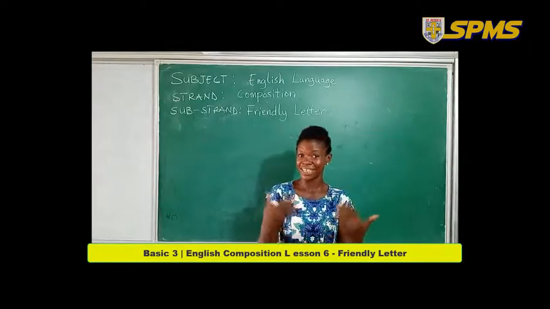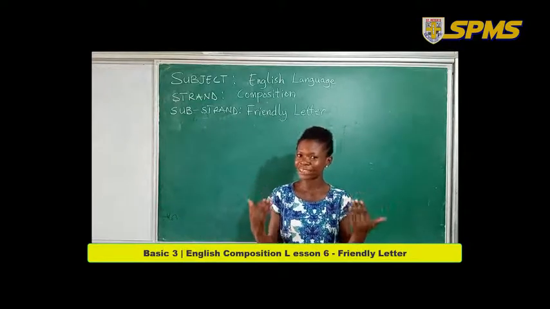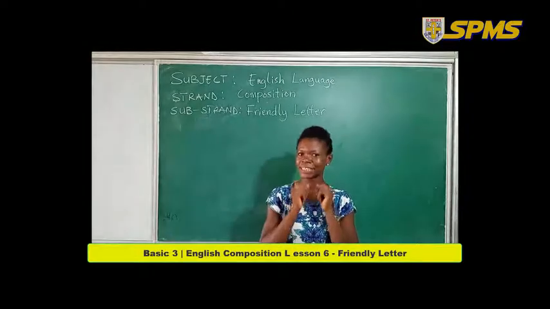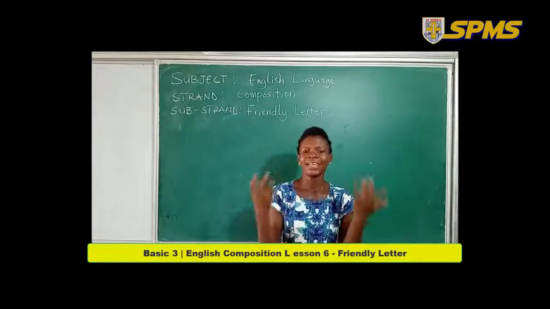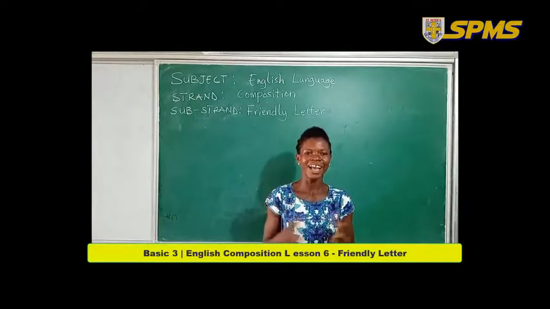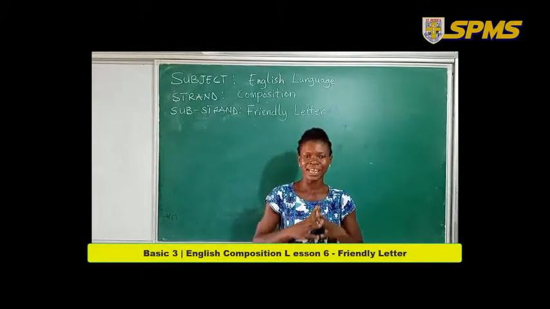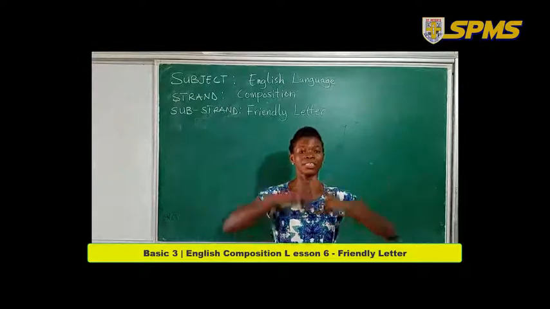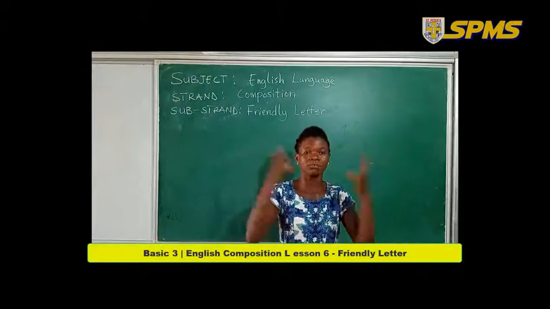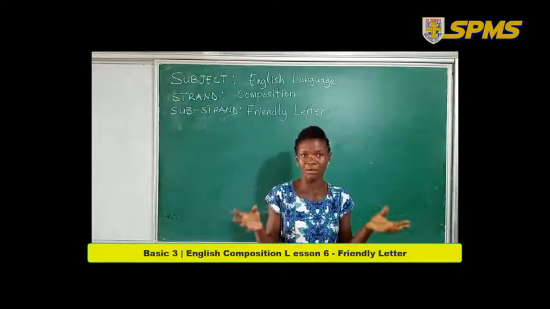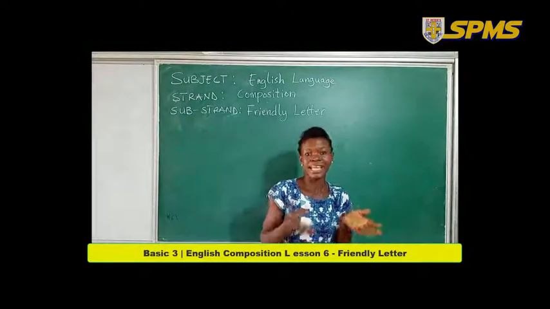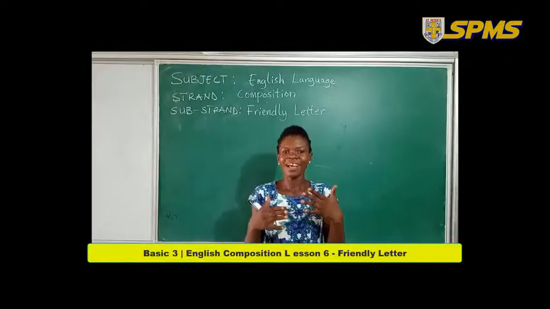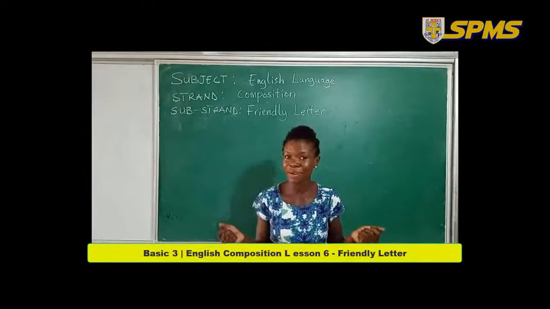Now that you have seen a sample of the letter that I wrote, I believe you can now write yours. Write a letter to your friend and then tell him or her how you celebrated your birthday. You can write more of the things that you did during your birthday. What happened? Was there a dancing competition?